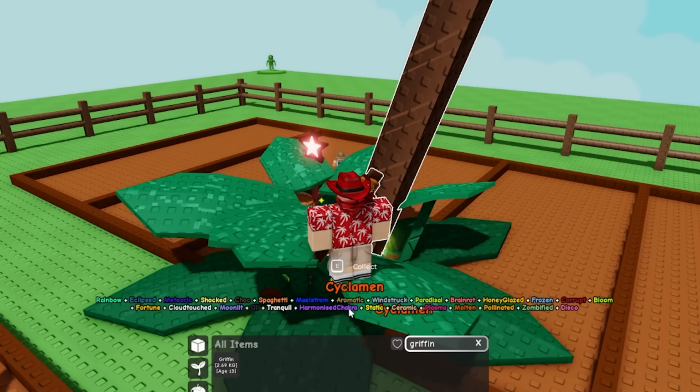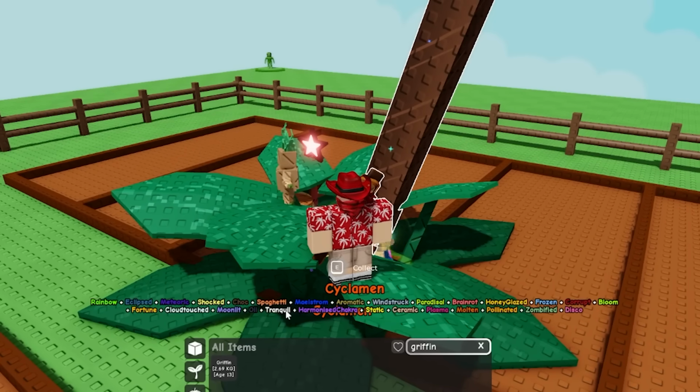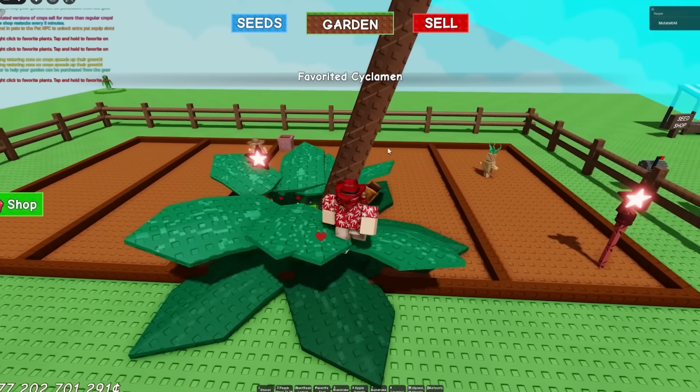And then we did get Aromatic finally added on and moved over. We got Windstruck, which is an extra mutation since we got the Maelstrom. And then we did get Brain Rot moved over. We got Corrupt and Tranquil finally done. We got Fortune moved over, and we got Plasma moved over and everything else, and Bloom. So this thing has a ton of mutations on it.